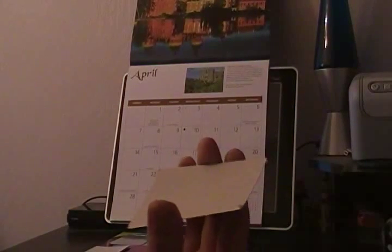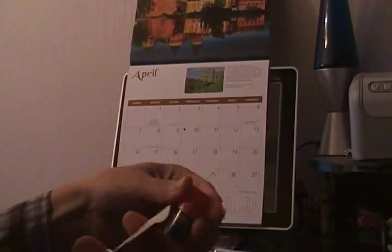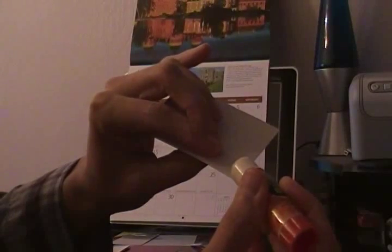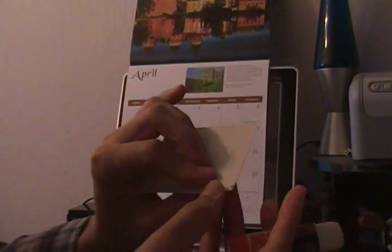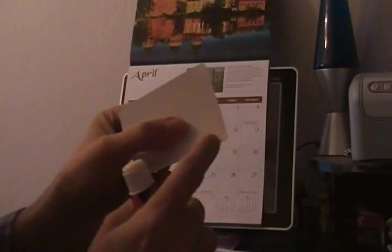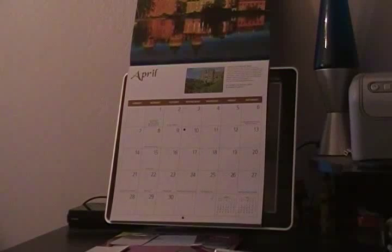This isn't really a fail. It's not totally clean, but what you can do if you want to is get something like a glue stick, for example Elmer's glue. Let me go ahead and take this off, and I'll demonstrate real quick for you. Just get the glue stick out. If it's a little bit of a tear but it's still connected to the card, I like to keep that tear connected, so once you get the picture off, you can just glue that back on. It's not perfect, but at least you're keeping the card intact and you can still use it. That's just something else I wanted to show you.